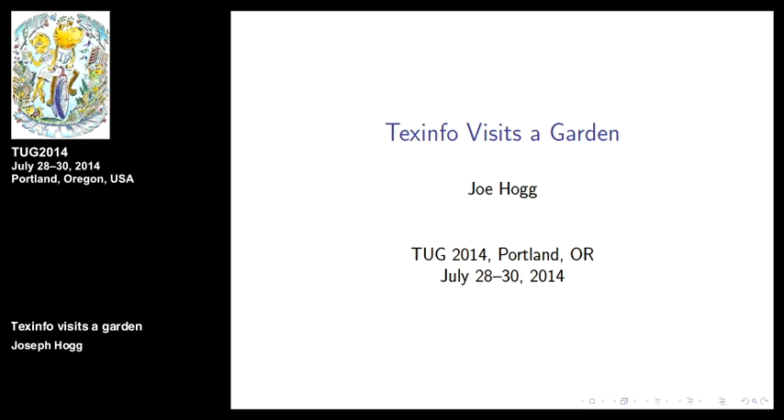After struggling with PowerPoint, I said to her, let me try something — I think there's a better way to do this. I wanted to use TechInfo because I thought I would need a number of formats: HTML and a PDF. I don't think anyone at the Huntington is interested in info as a file format, but HTML was one hope and I could do this from a single source.